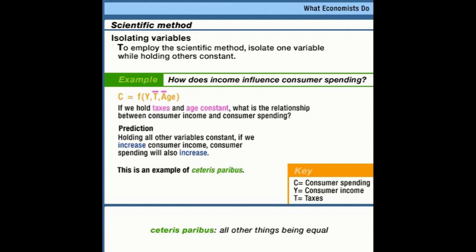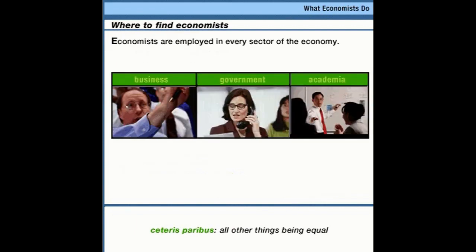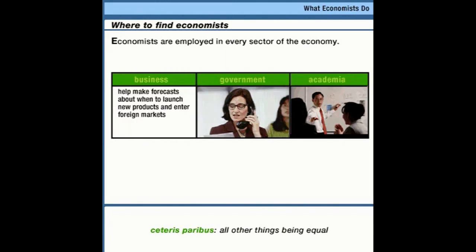Well, you can find economists in all walks of life. Economists show up in business, they show up in government, and they show up in academics. In business, economists make forecasts about what's going to happen to interest rates and consumer spending and housing starts. They look at the big picture and help to advise the people who are making decisions in corporations about when to launch a new product and when to expand their operations and into which countries. In government, you find economists doing research, collecting data, figuring out how to finance the government debt, when to impose new taxes, and looking broadly at what's happening in the economy to consumer spending, business spending, and imports and exports.